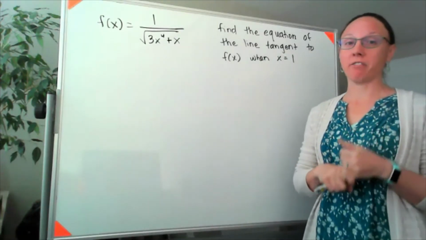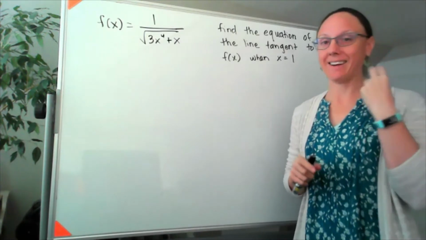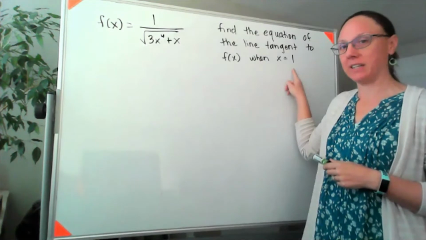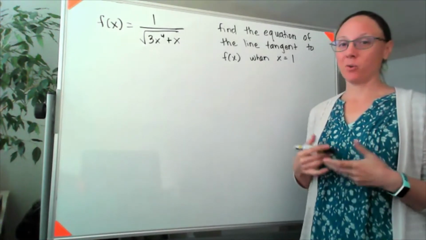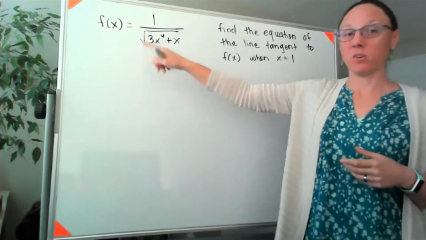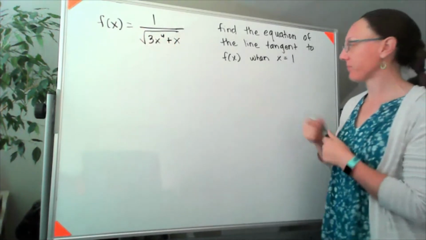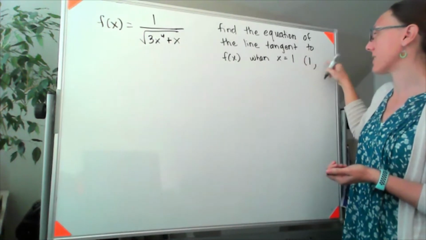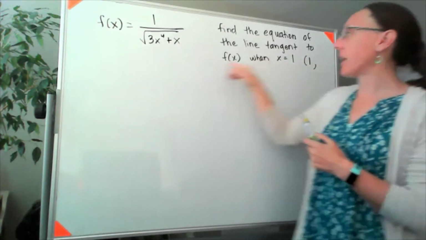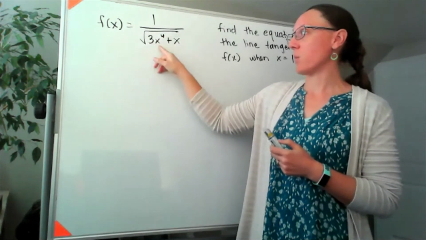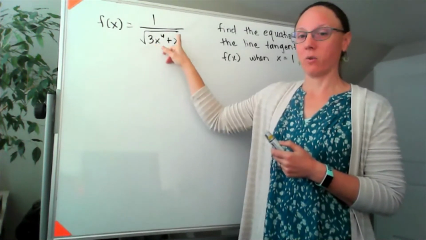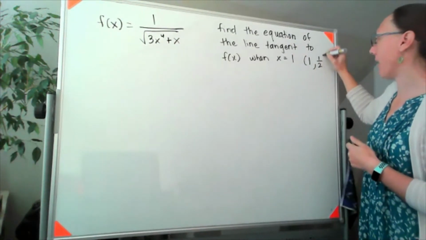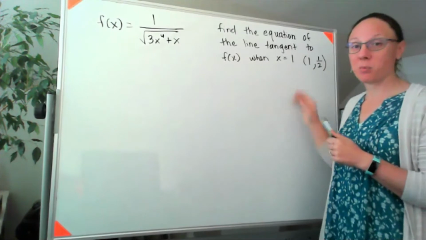First of all, if I'm going to find the equation of a tangent line, I need a slope and a point. Well, I gave us half of a point. To turn that into a whole point, I need to know what y equals when x is 1. So the first thing I'm going to do is to take that and make it a point. So it's going to be 1 comma something. So if I plug in 1, 1 to the 4th is 1, 3 plus 1 is 4, square root of 4 is 2, I'm at 1/2. So 1 comma 1/2. There's the point I'm at.